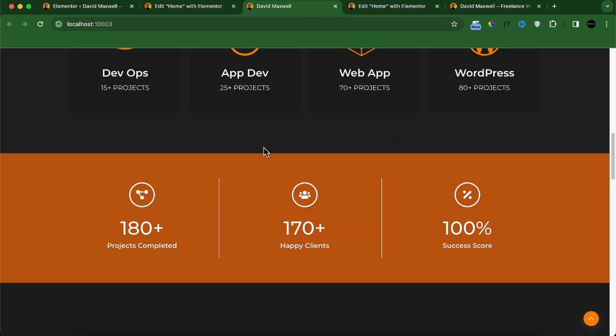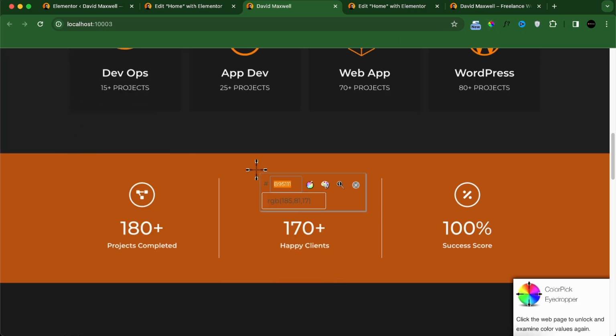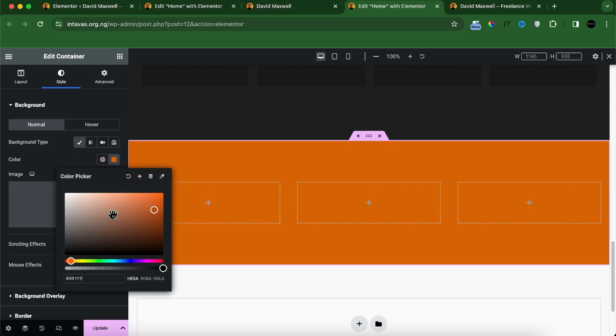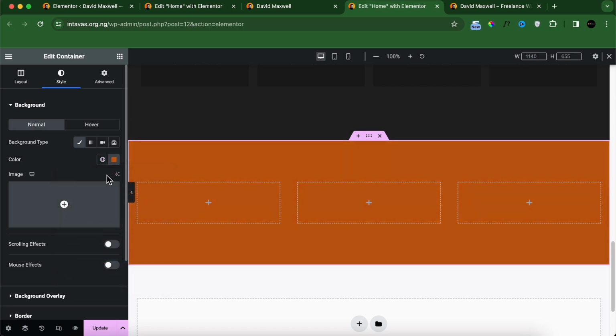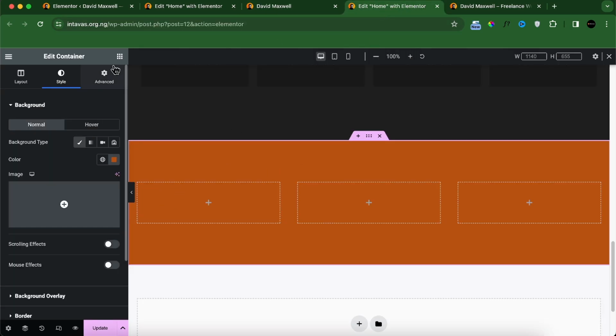So we have this. This is not the same thing as what we have here. So I'm just going to select this color. This color is, let me exit out of this. This color is burnt orange. I also have a color picker on my Chrome. So you can always install all these plugins. I'm going to copy the color code. I'm going to exit out of this, come back right here, and I'm going to paste the color code right there. So now that we have this, the next thing we want to do is we want to drag in these guys. So first we have an icon.